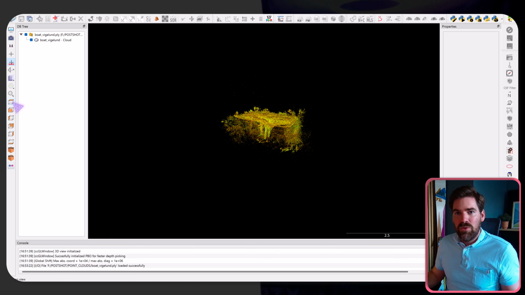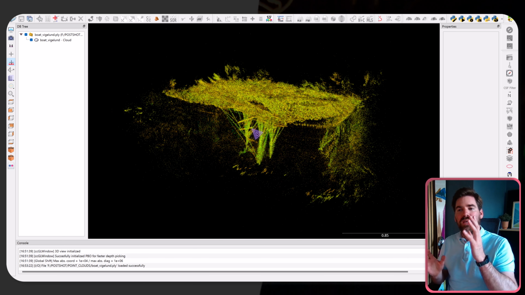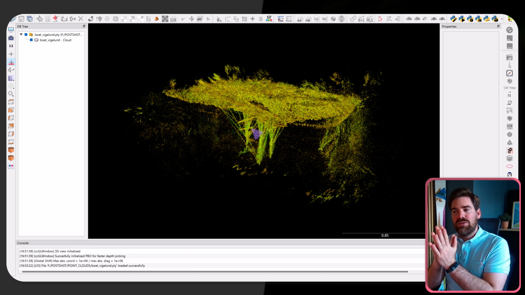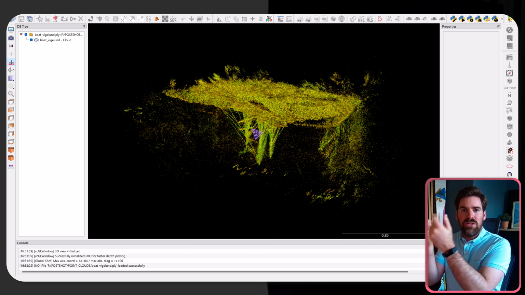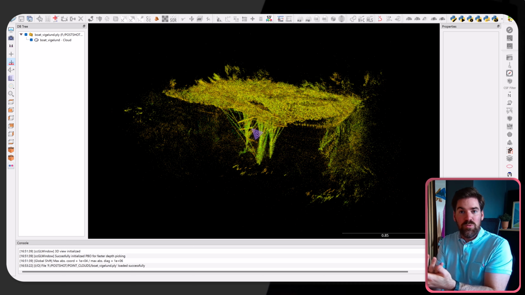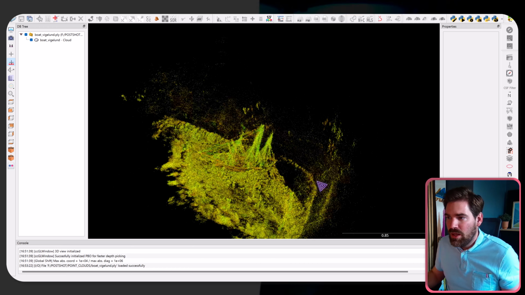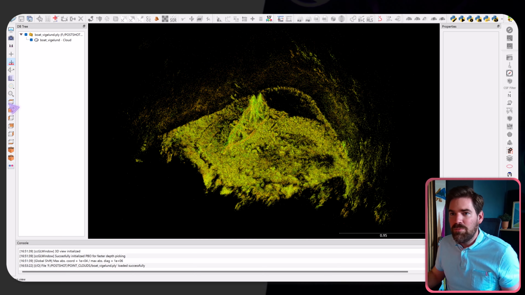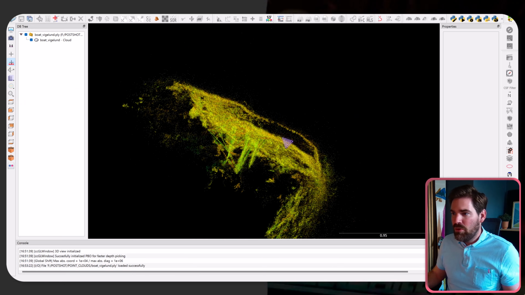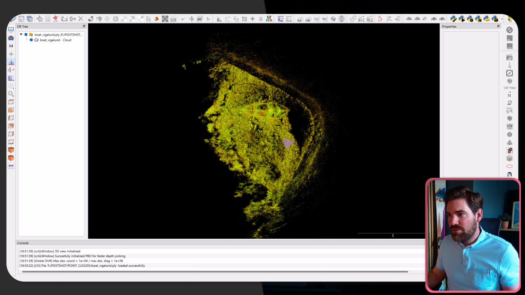So right off the bat, we have an inversion between the Z and the Y axis. This is normal because in computer graphics and for VFX and games, there is this inversion where the Z and the Y axis are inverted, whereas for geospatial coordinates, we always have Z pointing up. So we would normally have to reorient our point cloud if we wanted to use it correctly. So let me just do that very quickly. I go from the top view, and I will put my point cloud more or less like this, right?